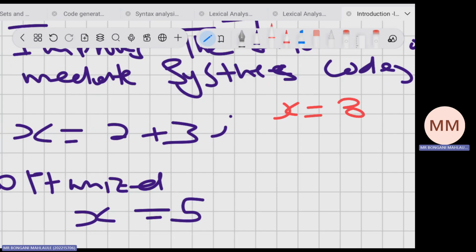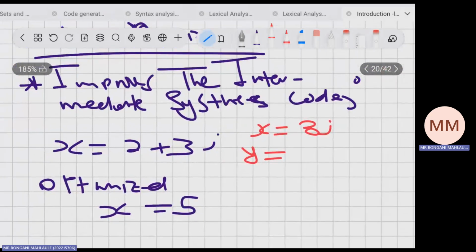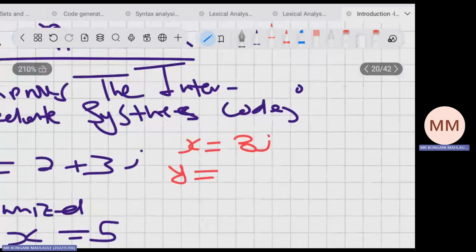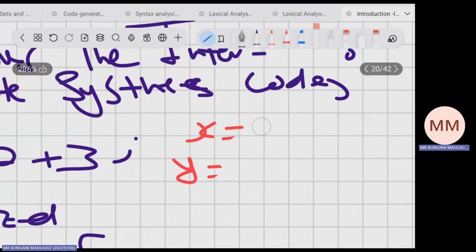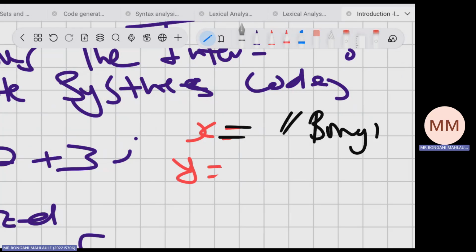a 3, then you say y is equal to, what can we write here? I'm going to create something, or let's use a string. Let's say you said x is equal to bongs. Then here you say y is equal to is Java.